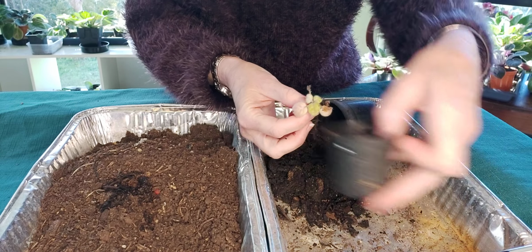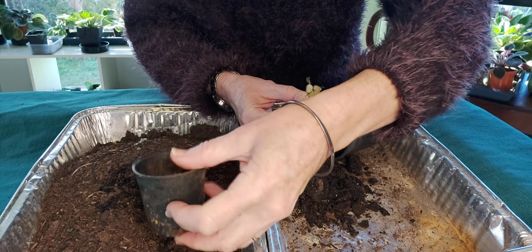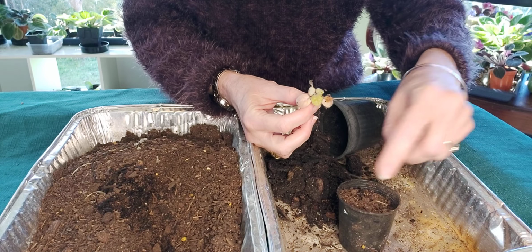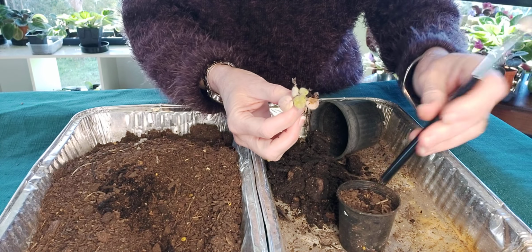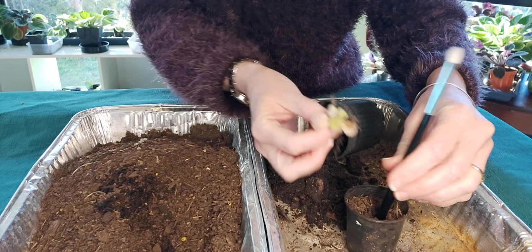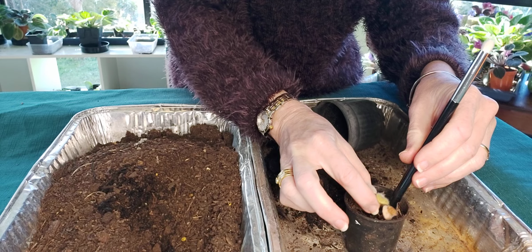Okay, so we need a little bit more soil in here. So this is just straight African violet soil mix. Where I live, I just use the straight pre-mixed African violet soil because it just works better for me.